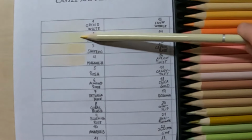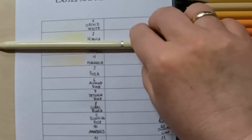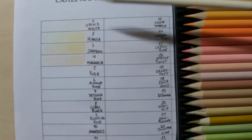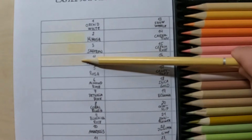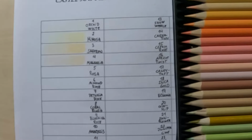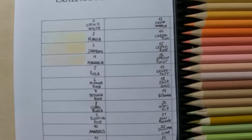And that goes for the Mimosa, too. And the Orchid White. And also the Magnolia. And they are very, very beautiful pastel colors here. So I will now just stop talking and swatching and show you the colors in the end.